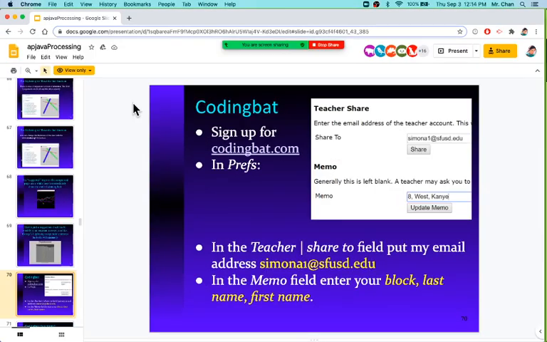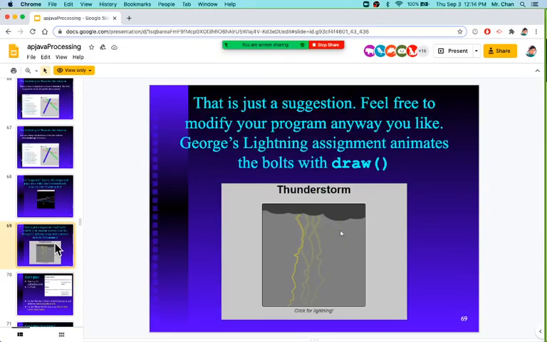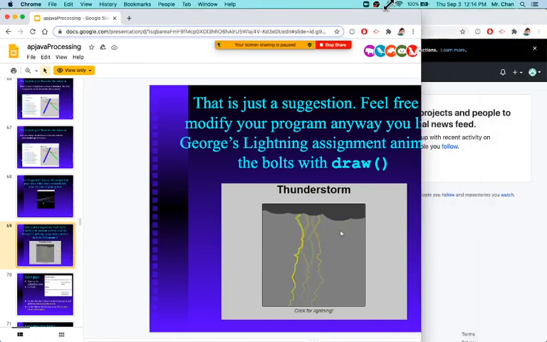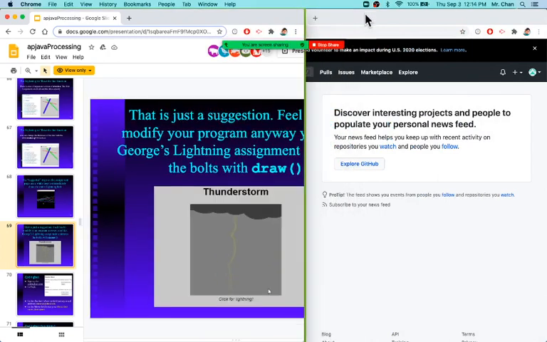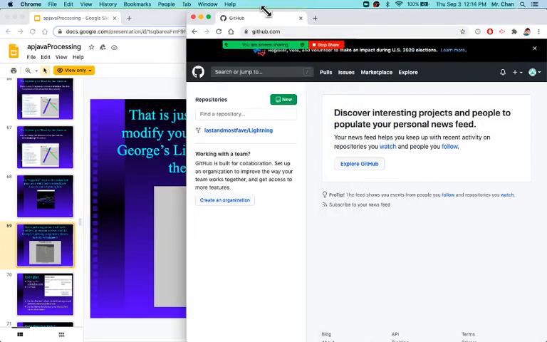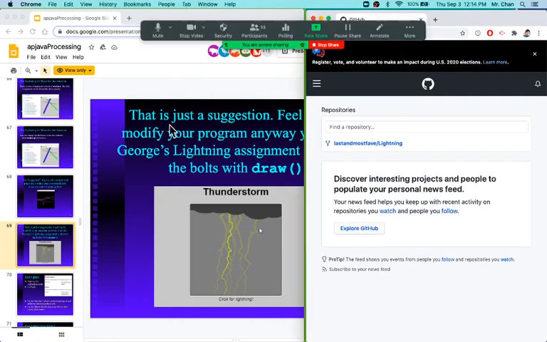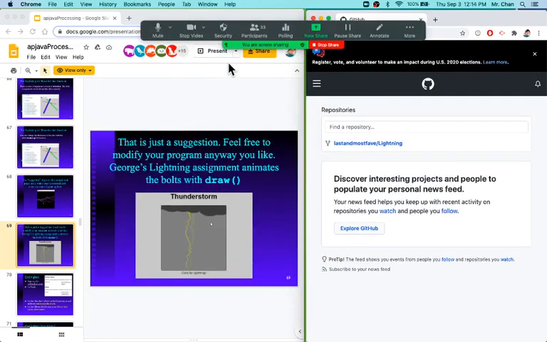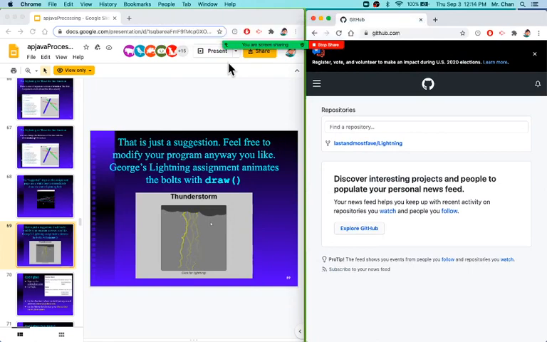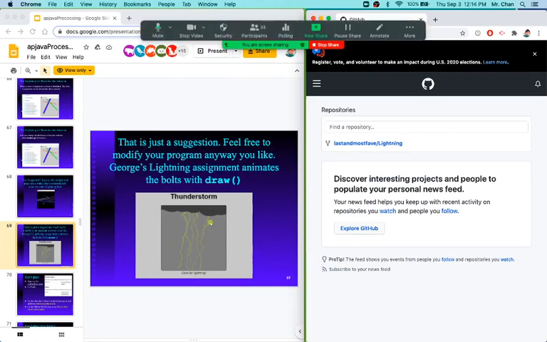But at this point, what do you all want to see? I got about 15 or so minutes. Would you like to see more of GitHub? Would you like to see more code examples? Talk to me. Code examples, neat.